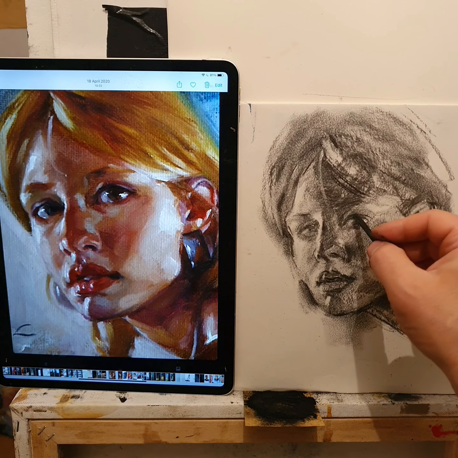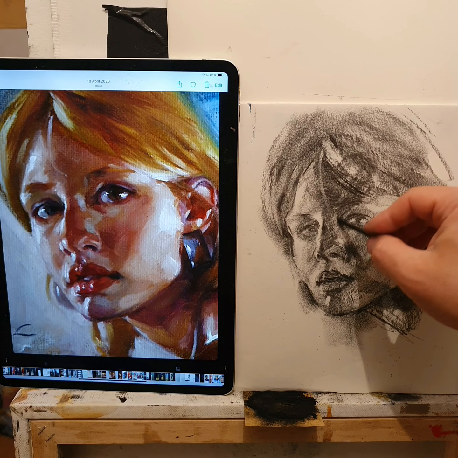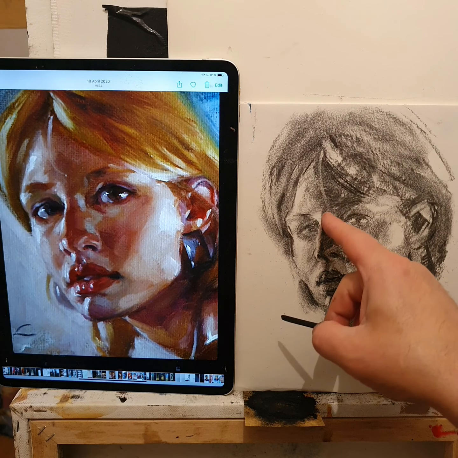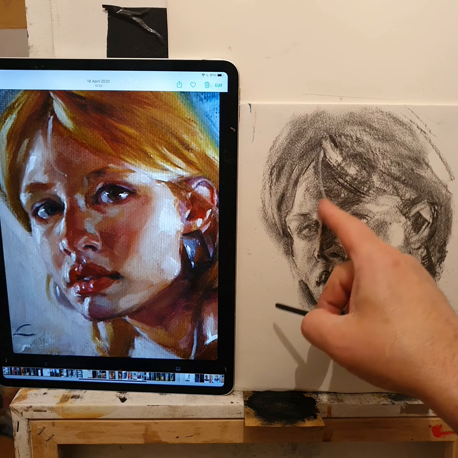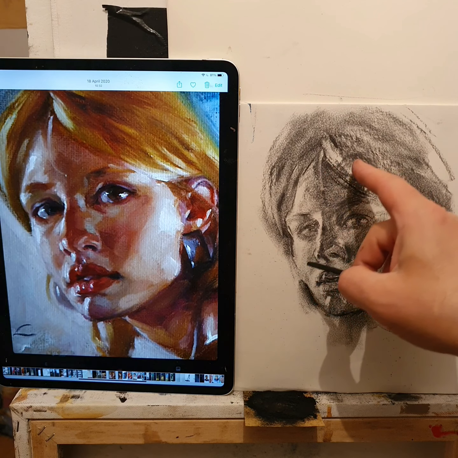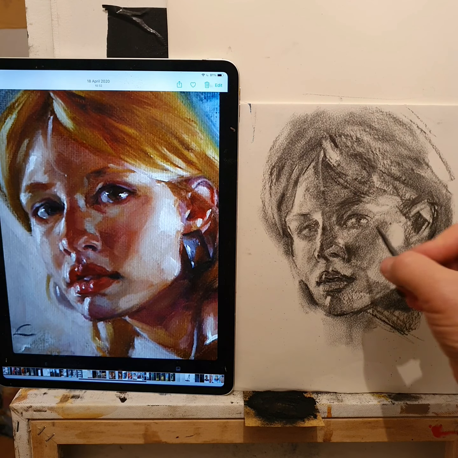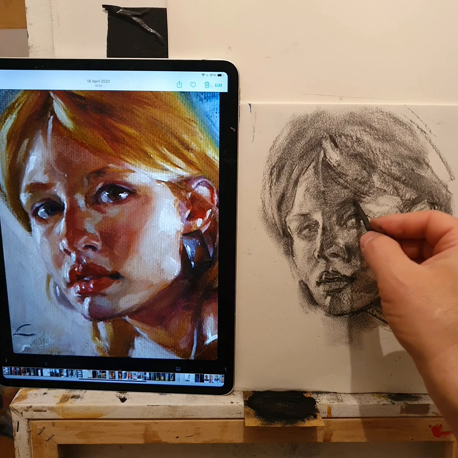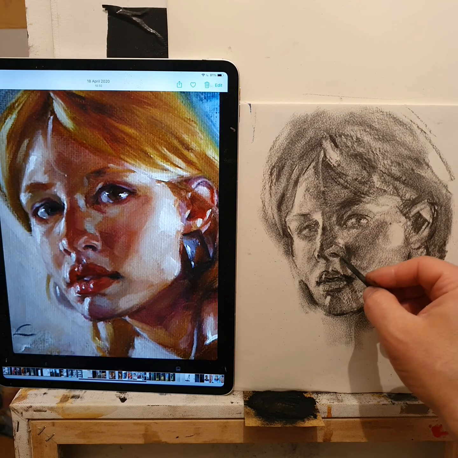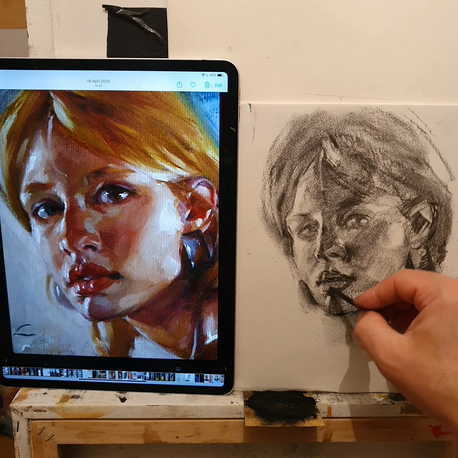Upper eyelid. Nostril a bit more tucked in, and the lip wider. There, especially the lower one.